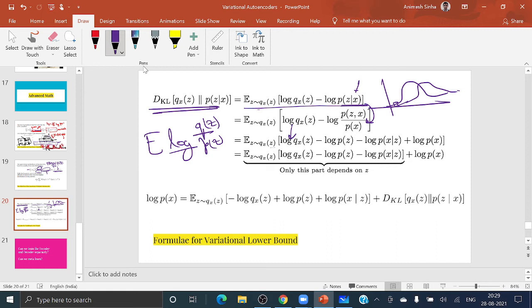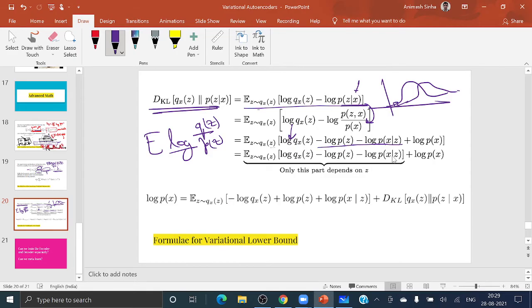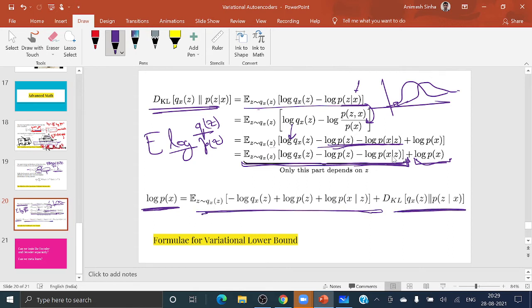The other expansion we have done is that log of p of z comma x is written as log p of z plus log p of x given z. So we are again expanding it back into the conditional form, and we notice that this entire part is what is called the variational lower bound on the loss. We can rearrange the terms to write log p of x equal to this entire expression plus the KL divergence. The KL divergence is how close our q distribution was to the true distribution. We guessed some values of z, and there was some true distribution. We have not successfully mimicked the true distribution, but our log probability of x is this variational lower bound.